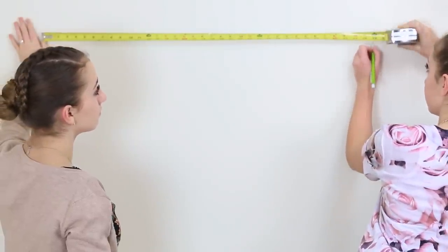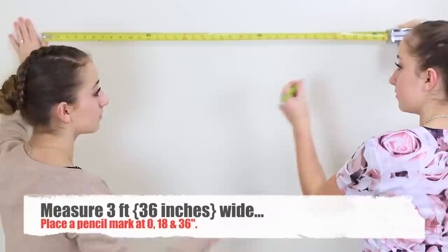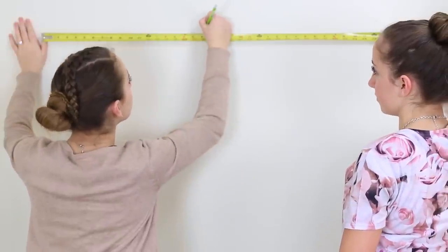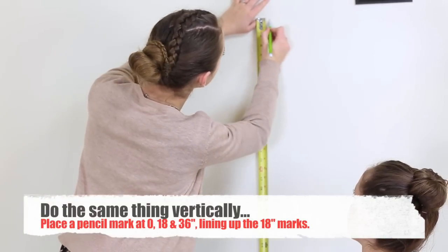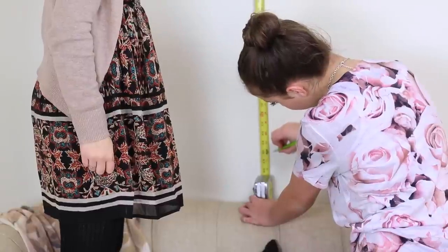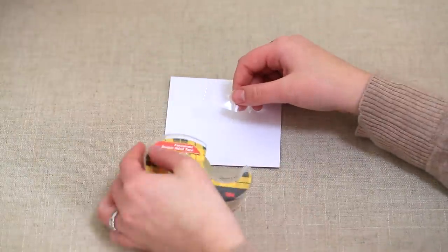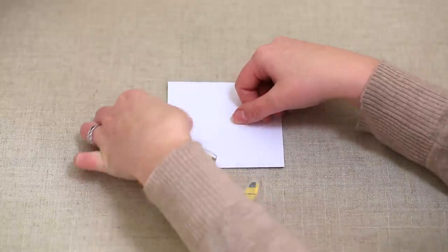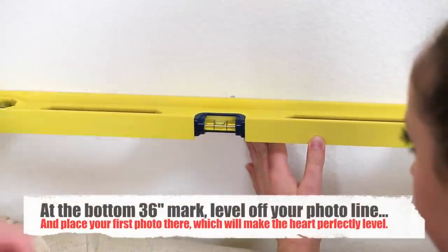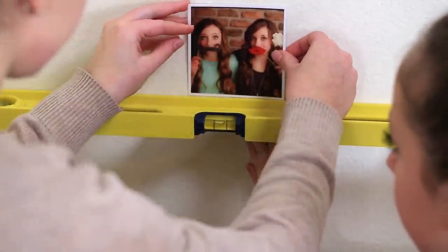As for the measurements of the heart, we're going to mark at 36 inches and also at 0 inches, so you have 0 to 36 across the wall for the width of your heart. We're also going to mark 18 inches, because that will be the middle of the heart. Now repeat the exact same steps — 0 to 36 — for the height, making sure that your centers, your 18-inch marks, align. Once you've finished measuring, take your double-sided tape and begin taping the back of one of your photos.